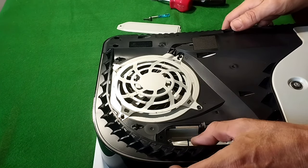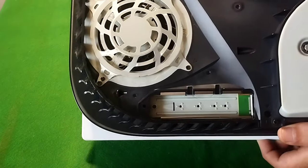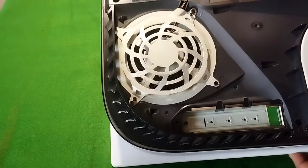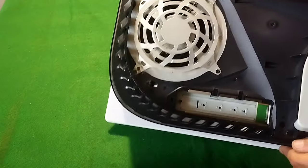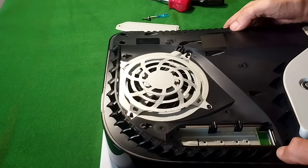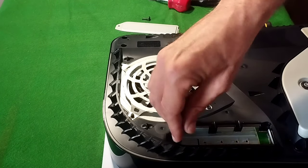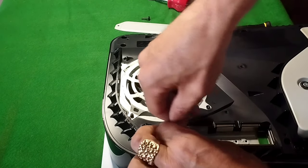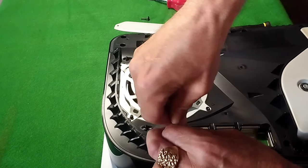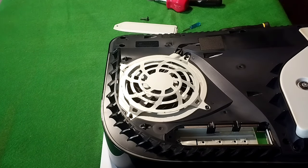Okay, so there you go, that's the inside. Now we've got a little screw there and a little collar. I don't know what they're calling it, a location something or other, but I call it a collar. Right, let's see if I can undo that screw. I didn't think so. No. See what I've got here at hand.